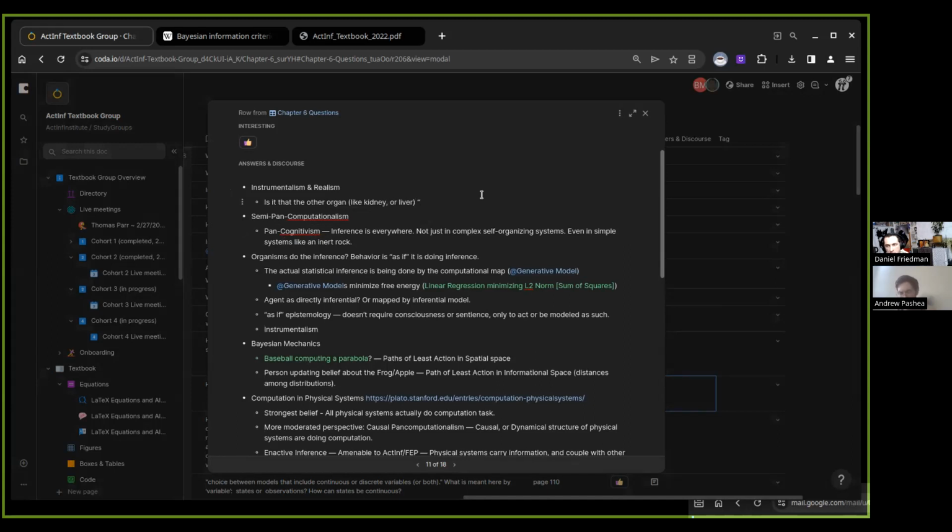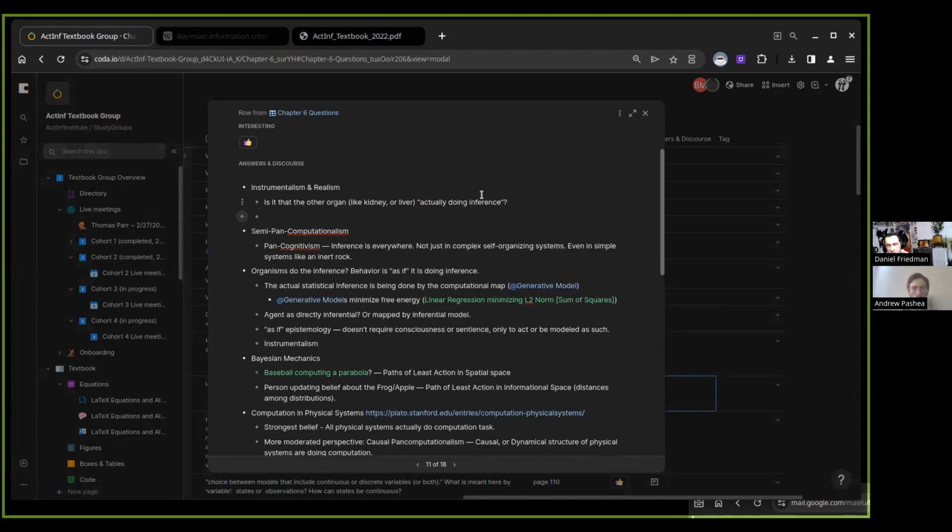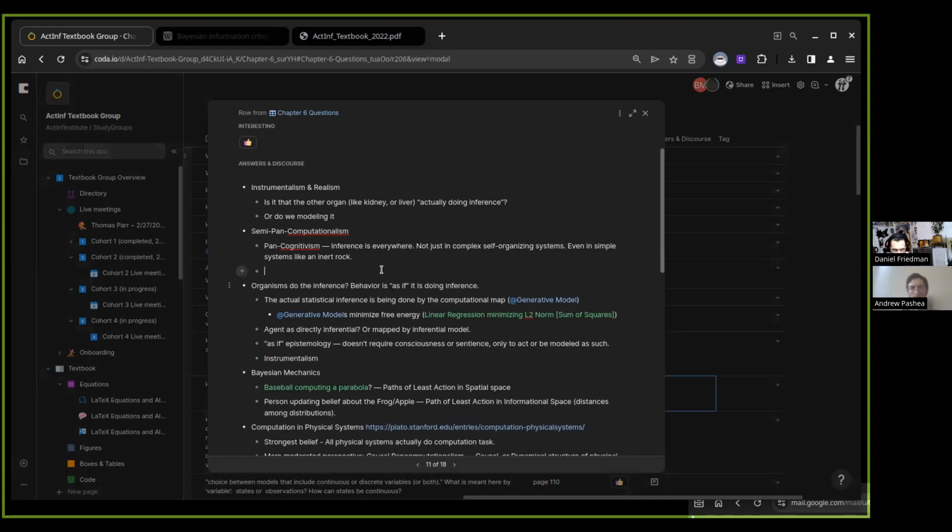So, in my opinion, this question should be turned on its head. It's not how inference can be seen in other, simpler systems, but rather the relevant question should be how the notion of inference in the active inference literature applies to all of those situations.